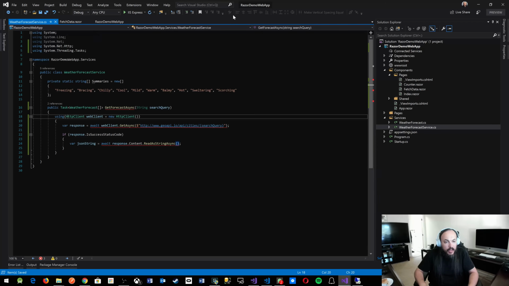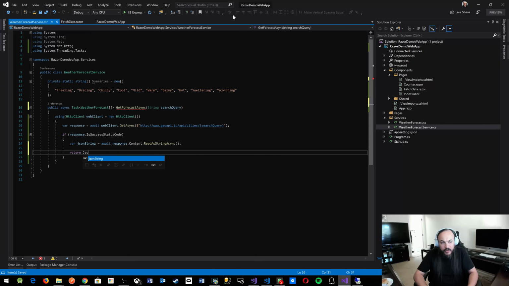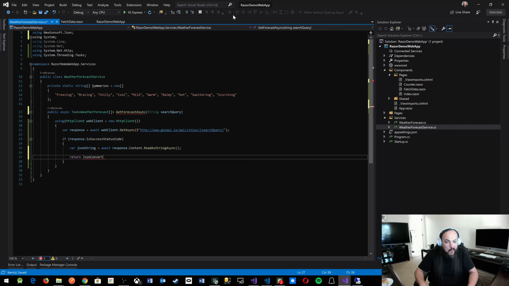Now that I'm using a lot of awaits, I should probably put an async in here. And then we want to serialize. So we want to say return JSON convert. We'll probably use Newtonsoft in here. And then serialize object.